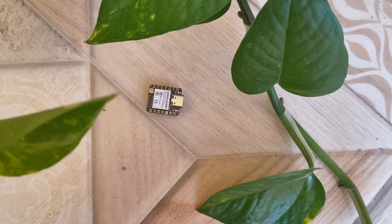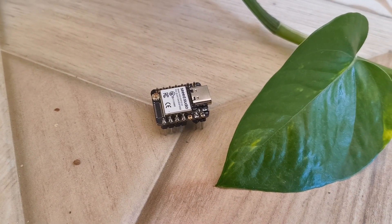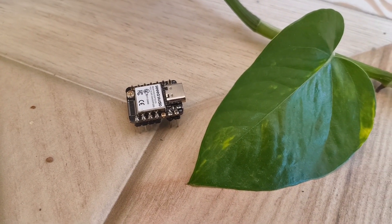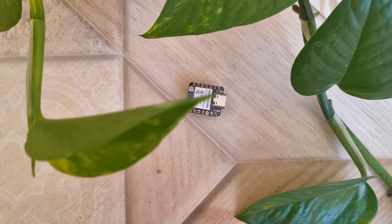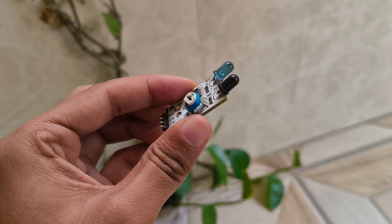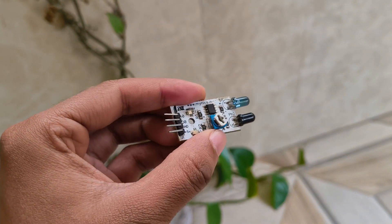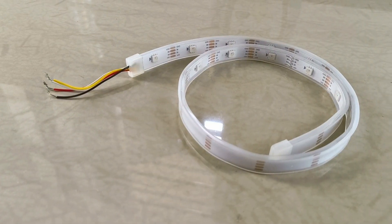While those are drying, let's shift our focus to the electronics. At the heart of our lamp we'll be using a tiny ESP32 board called the XIAO ESP32 S3. This is essential for retrieving the time from the internet and ensuring the LEDs receive the correct signals. We'll also be using a small IR proximity sensor — you don't need a high-end one, a basic affordable one will work just fine.